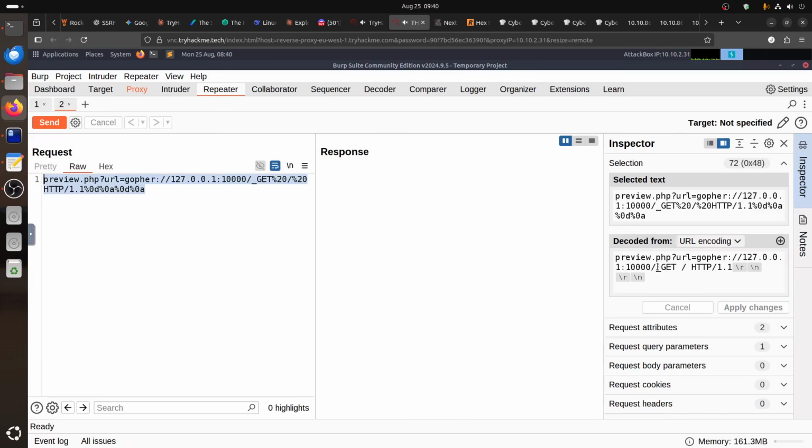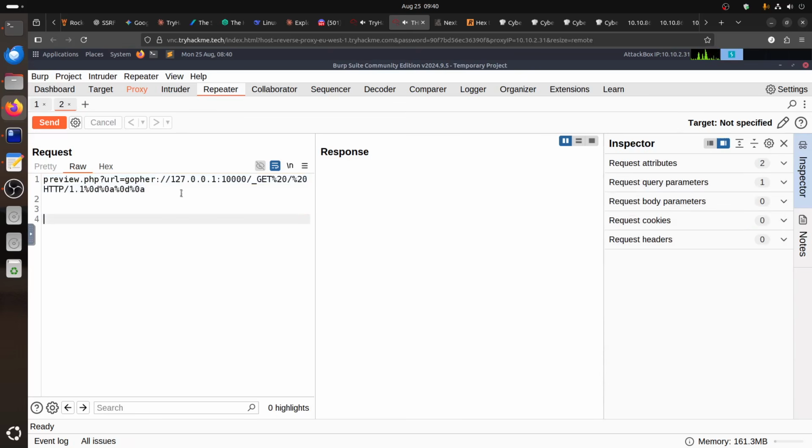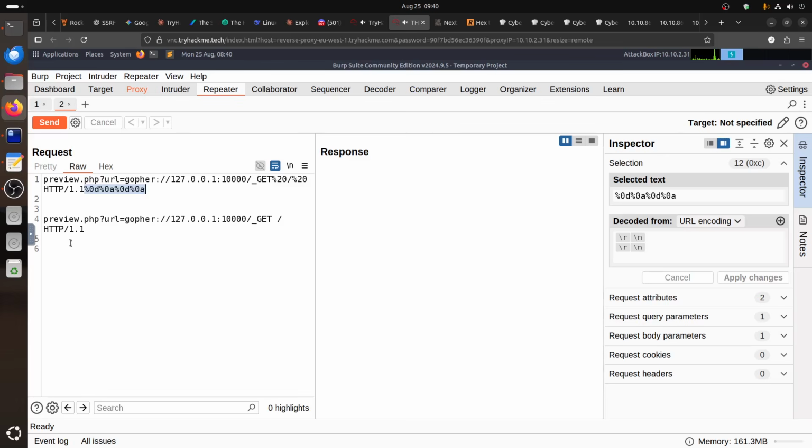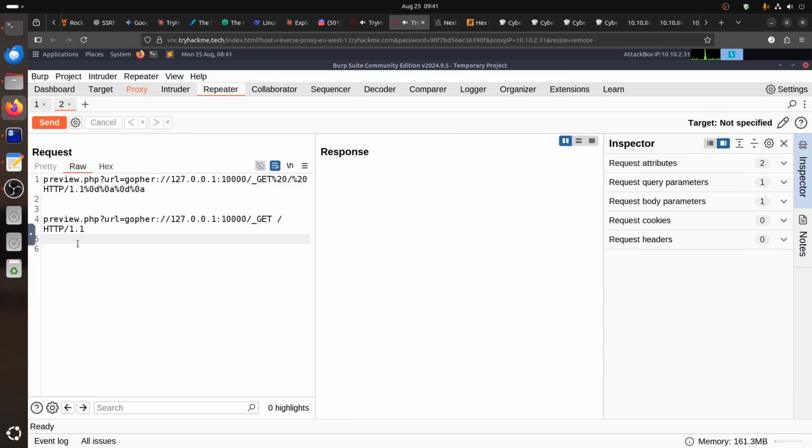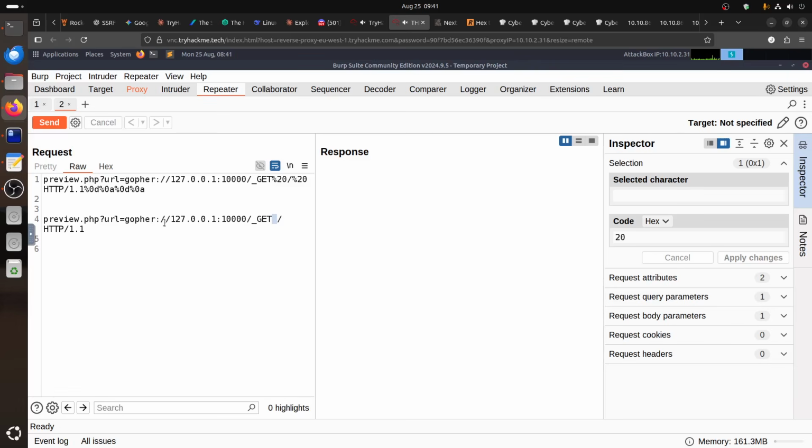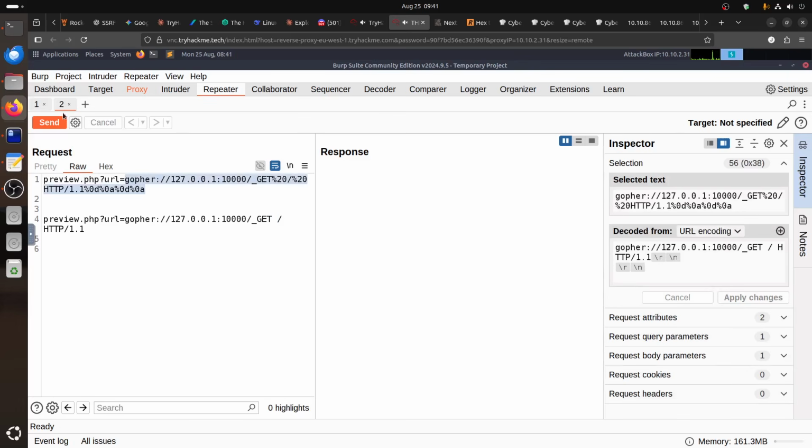You have, for example, underscore GET space HTTP/1.1. Let's copy this so everybody can see how gopher works, and this is the encoding. It needs to have that line drop, and you have a space and space. You can see it's like an HTTP request, just the way you do it. So now let's try this one and see what we get.